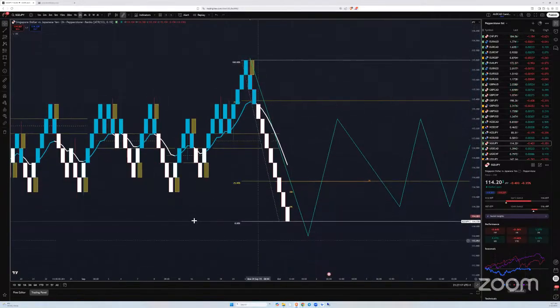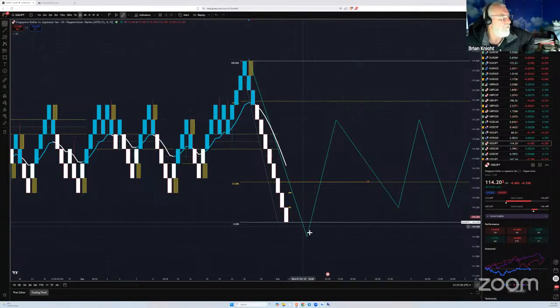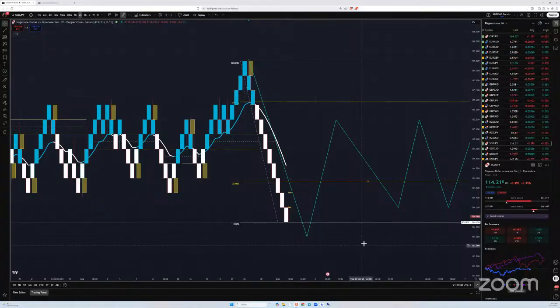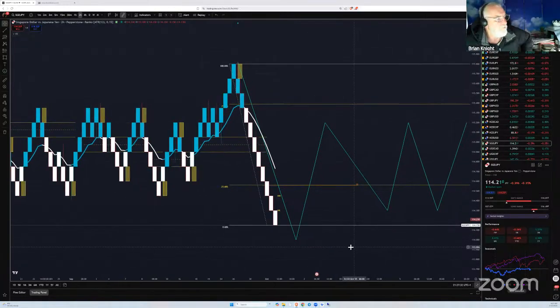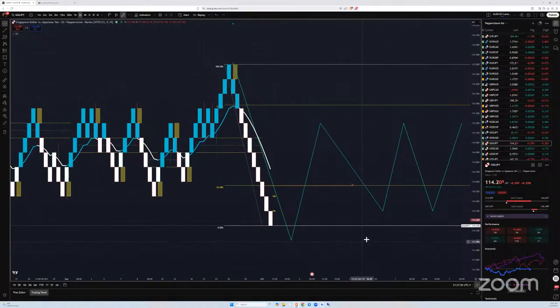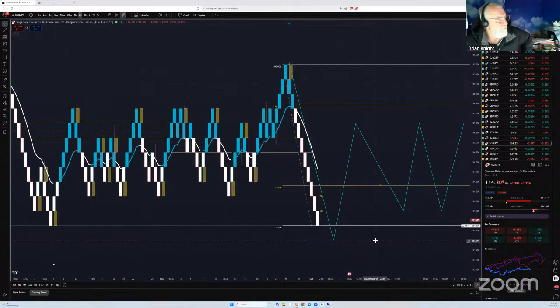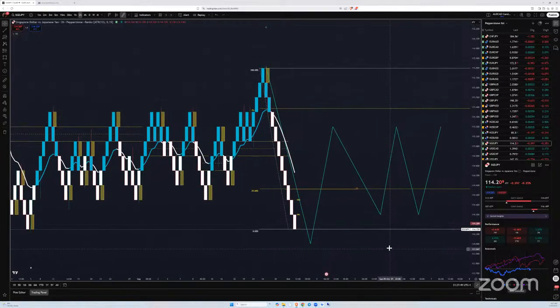I personally would look for the bricks to come down to this green line somewhere, one or two bricks further, and then come back up. Get a gold bar down here. It's probably going to wick into that orb now, and then it'll give you another brick, a gold brick, then break the orb on the way out.